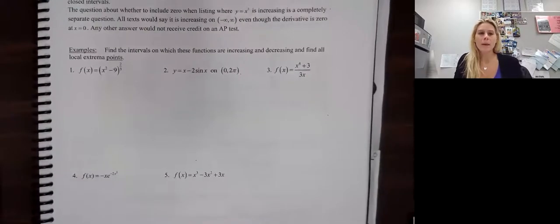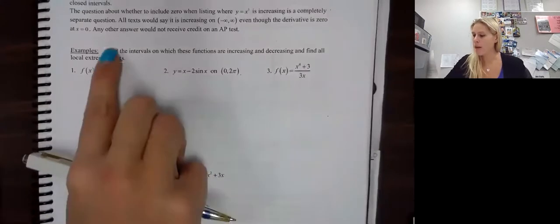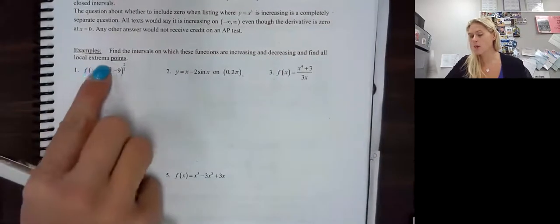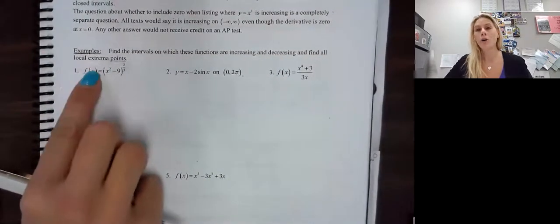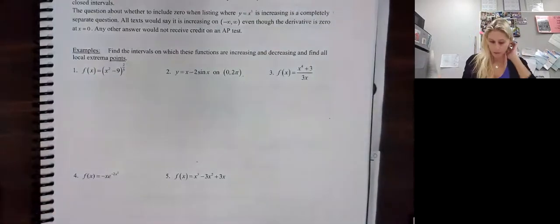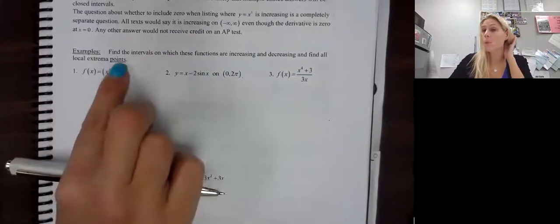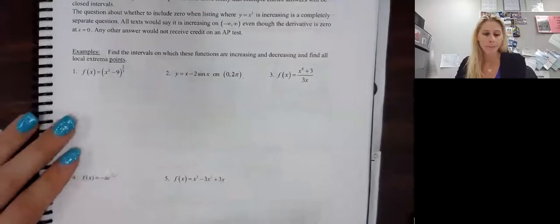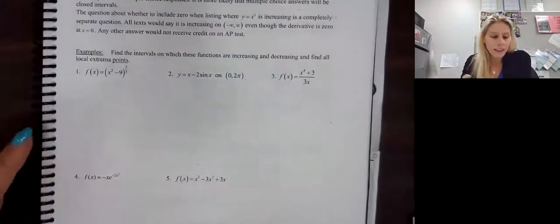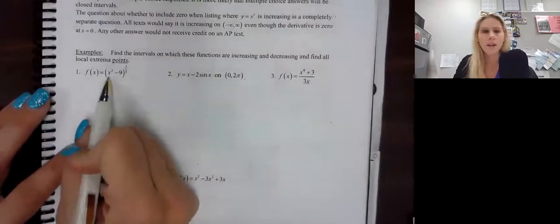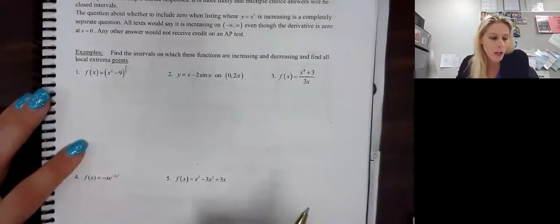Let's follow these steps for finding our intervals and our extrema, okay? So find the intervals on which the function is increasing and decreasing, and find all local extrema. Remember, all local means your max and your min, your relative, okay? And it says here, and what are the points? So it's not just the x value, you're going to have to plug back in for the y. All right, so first we need to see, are there any domain restrictions? As you can see right here, there's no problem with this whatsoever.